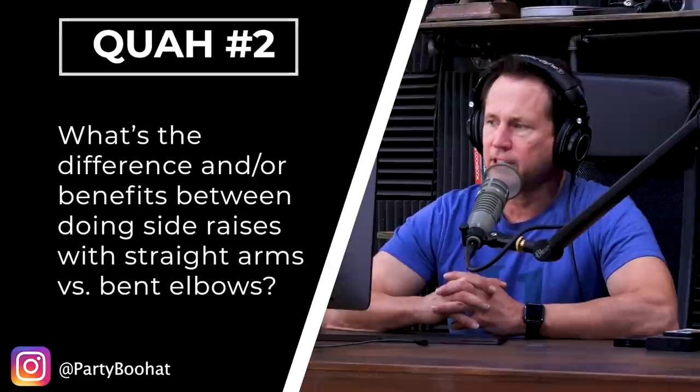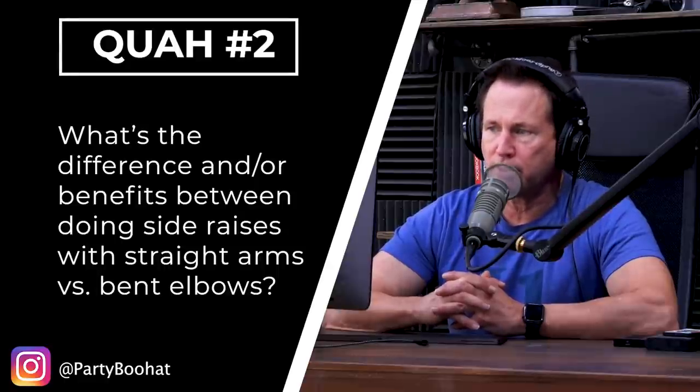Next question is from Party Boo Hat. What's the difference and/or benefits between doing side raises with straight arms versus bent elbows?